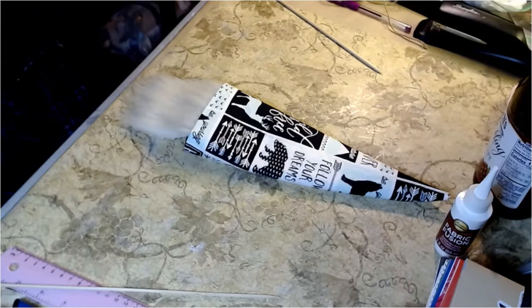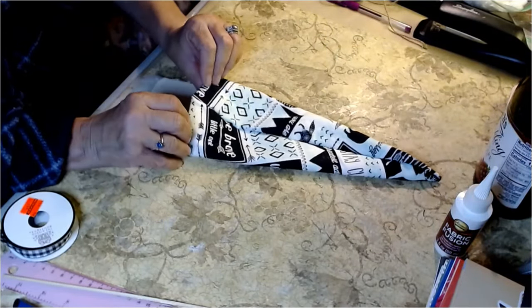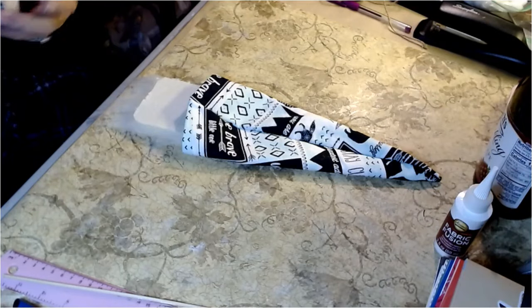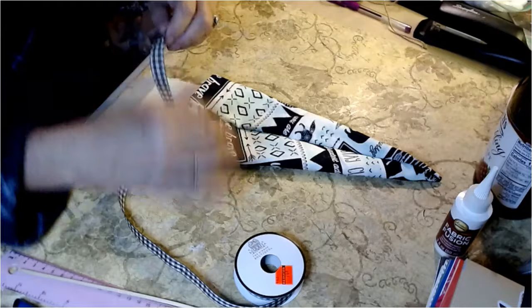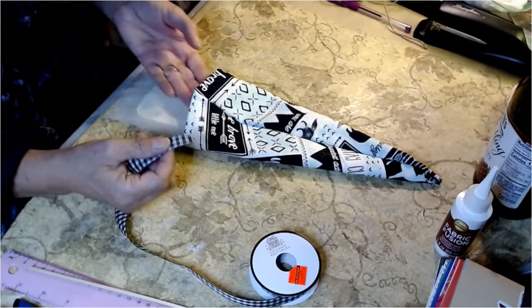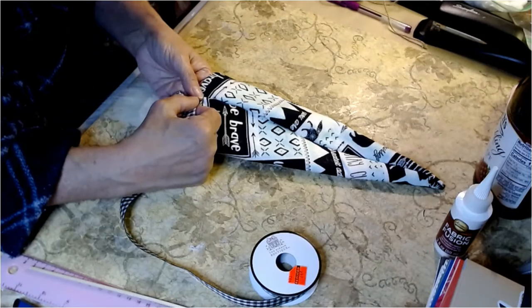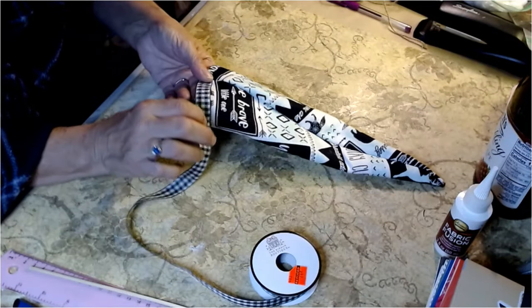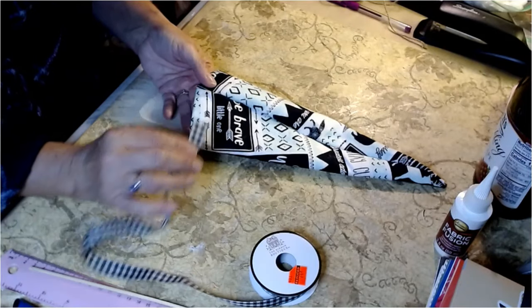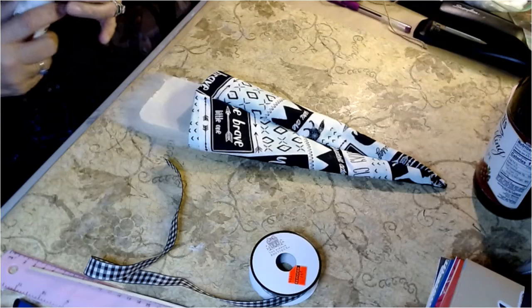Now we're going to put on our trim, over on the seamed side that we sewed. I'm going to use the black and white buffalo check. I purchased this at Hobby Lobby as well. Now guys, if you want to sew your trim on, you can absolutely do that. Just take it to your sewing machine or hand sew it. I'm going to just go ahead and use my Fabri-Tac and my hot glue.